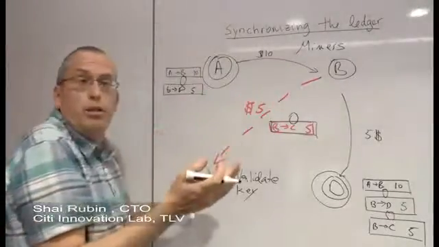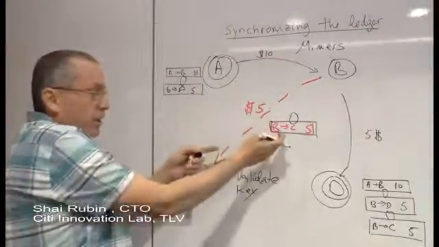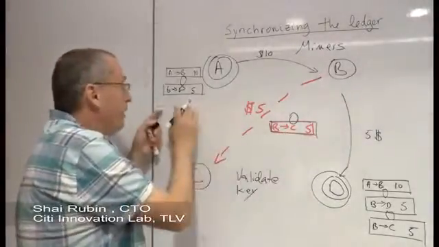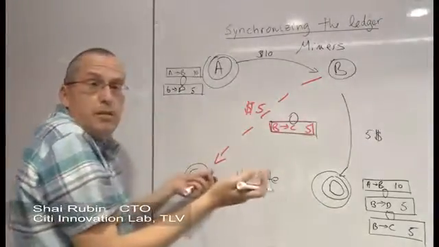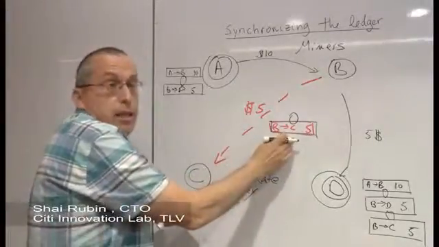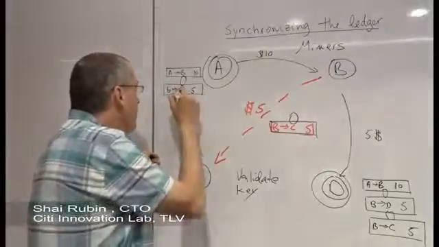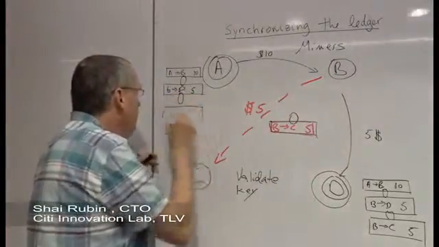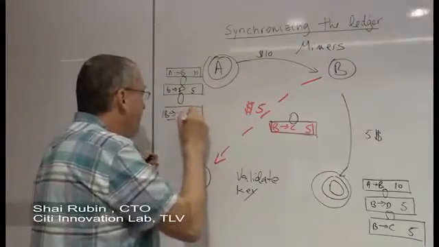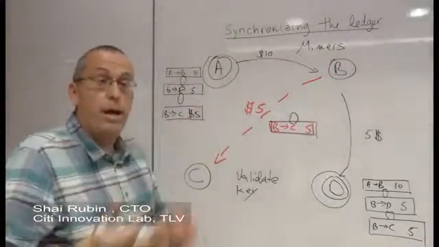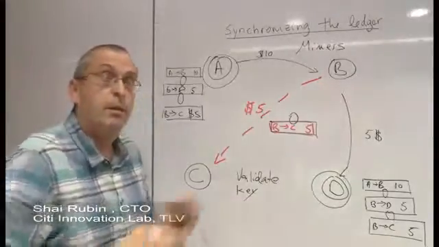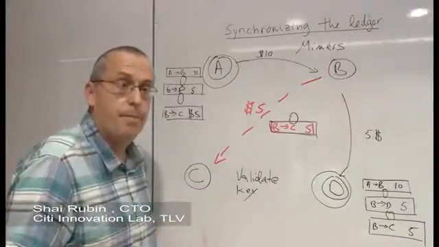What are all the other miners going to do? A, for example, sees that this transaction is already validated and can be added to the ledger, which means there is no point in trying to solve this transaction and get a reward. A will immediately take this transaction, add it to its own ledger, and will look for another transaction to work on and hopefully get the reward next time.